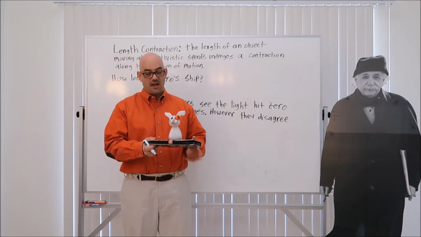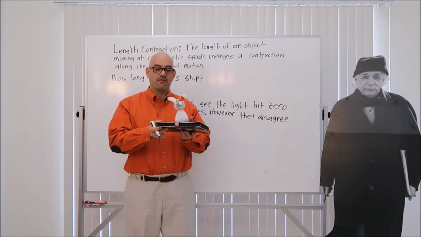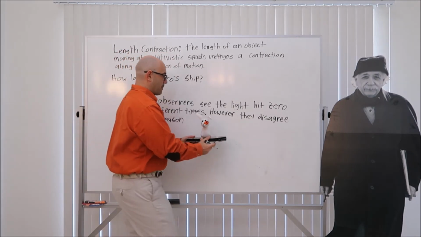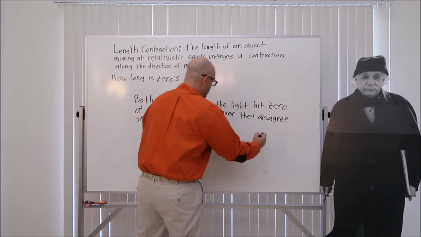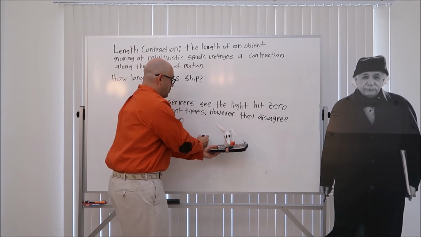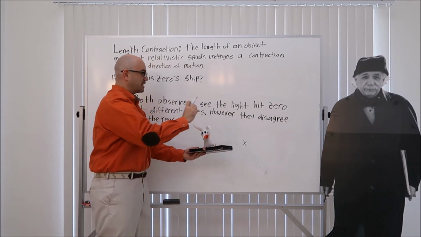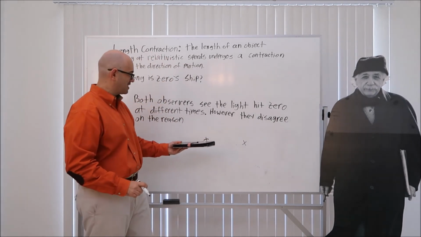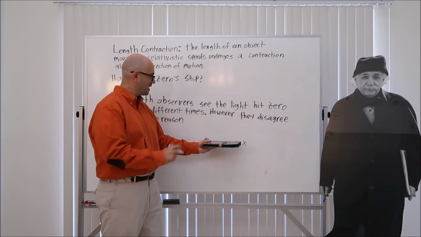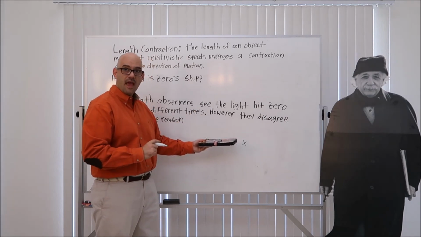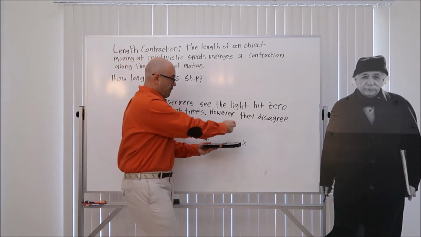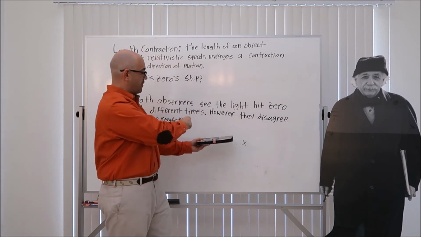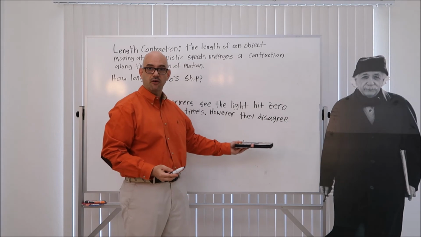So the ship, here's O. Now, from my point of view, from my inertial reference frame, he is flying by, and I simultaneously, at the exact same time, put these two explosions. O's having a problem, we're taking him off. Imagine he's still there. Simultaneously, I put these two marks here. And I say, first the firecracker from the right hits O, and then the light from the firecracker from the left hits O.